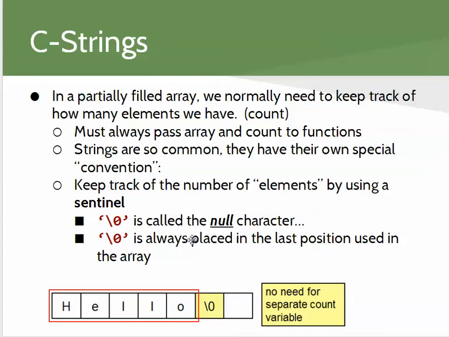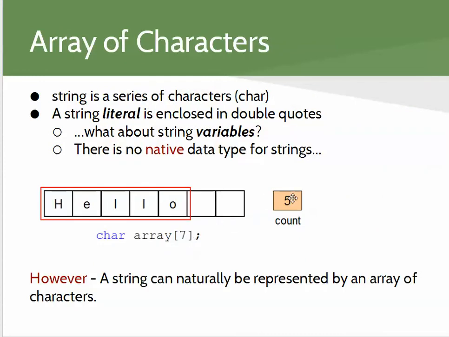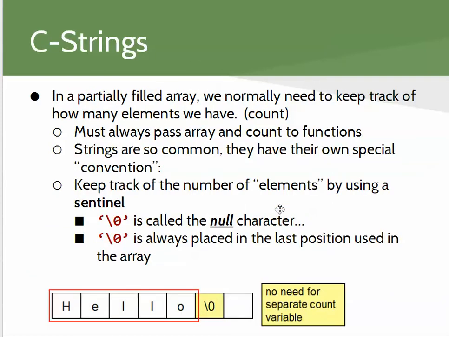Now, if we go back to this last slide, having that separate count variable, which we're used to seeing with numbers, does create a little bit of an inconvenience. One of the inconvenient things about it is that we always have to pass an array with its count to any functions that accept that array as a parameter. It's almost impossible to think of a function that would accept an array as a parameter and not also accept the count of how many things are in the array. So you're constantly passing back and forth multiple variables to represent a single thing. You're representing a single list, but you have to pass along the array and a separate count.